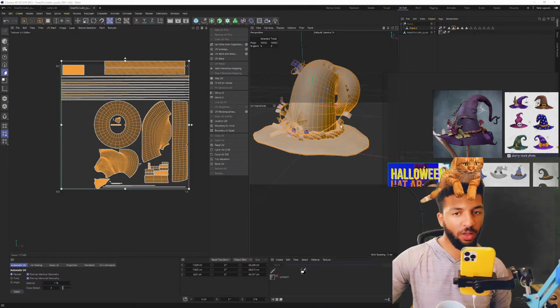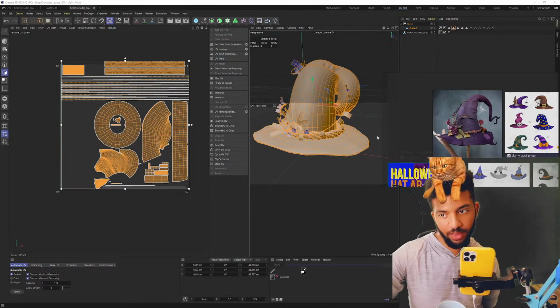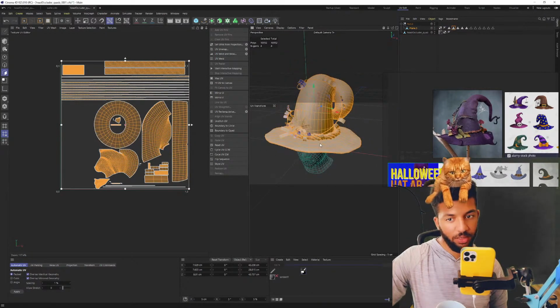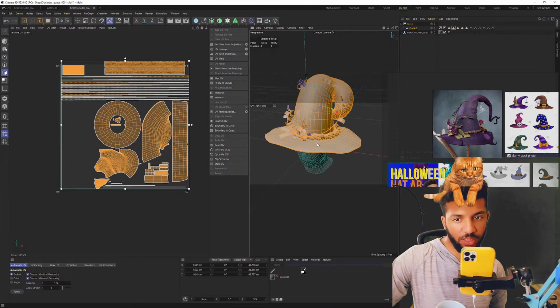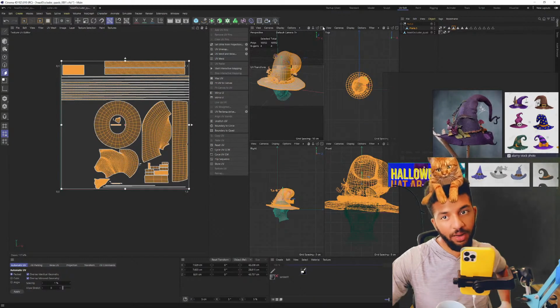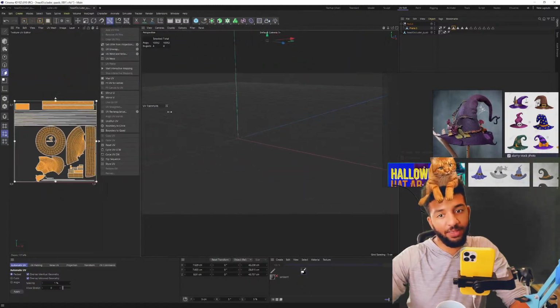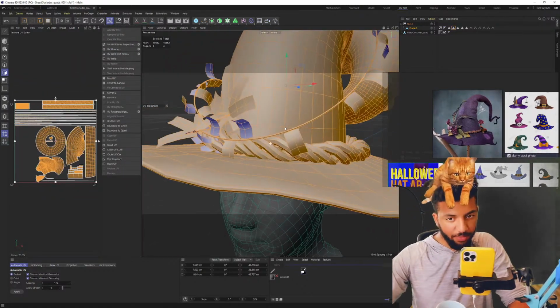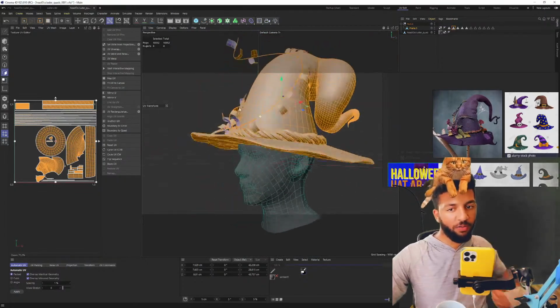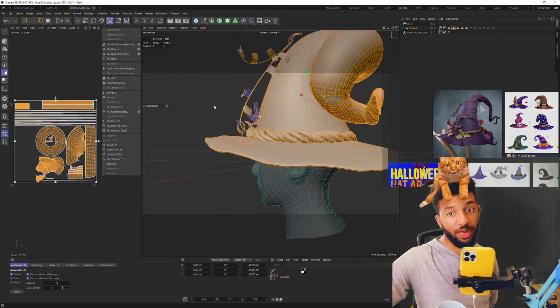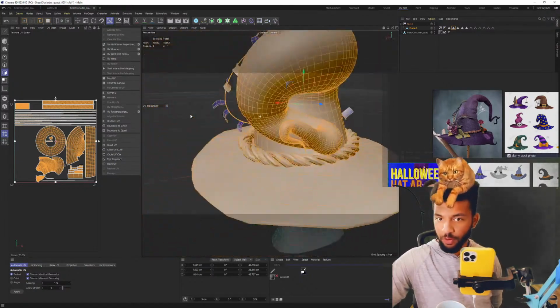You know, for what we saw, part 1 was 3D modeling the hat. In part 2, we're gonna be sculpting extremely high detailed stuff in Zbrush onto this hat that we will be later projecting onto the model as a height map, as a normal map, so that we get the best of both worlds. But that's how I would go about sculpting this customized hat from scratch using Cinema 4D.